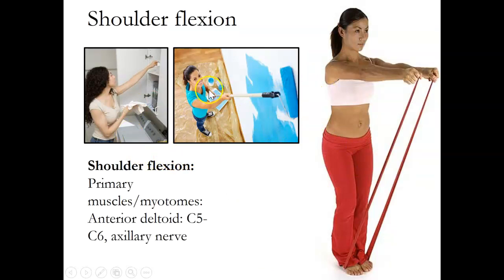Here's shoulder flexion again. You can see it functionally. You just use it all the time. She's reaching up to clean and to paint. You don't use that pure flexion that she's showing here, but you use a degree of it in different kinds of planes. Really key functional movement, functional muscle to get going.